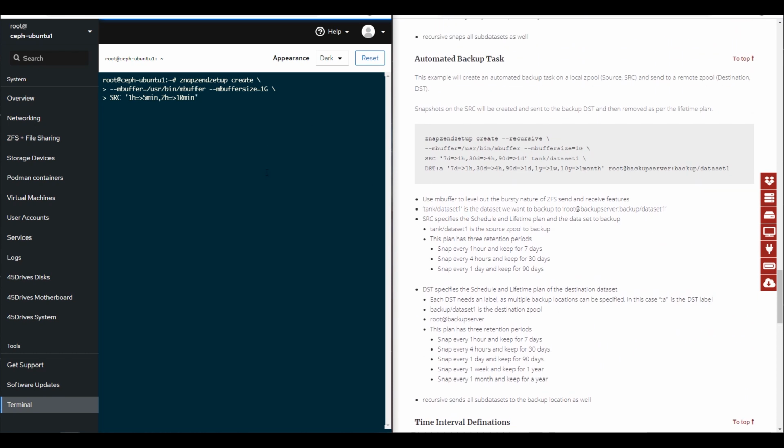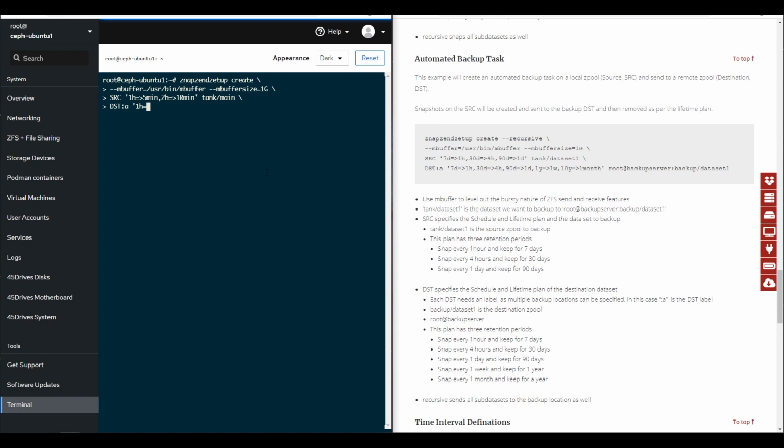Let me scroll back up to my example. And I'm going to send from tank. Remember, don't put that leading slash because we're speaking ZFS language here. And we're going to go main. And now it's time to specify our destination. You've got to give it a tag. So this little :A, you can actually have multiple destinations. Say you have 3 servers, 4 servers, whatever, and you want to send this source to multiple places, you can just have multiple destinations. It's pretty cool.